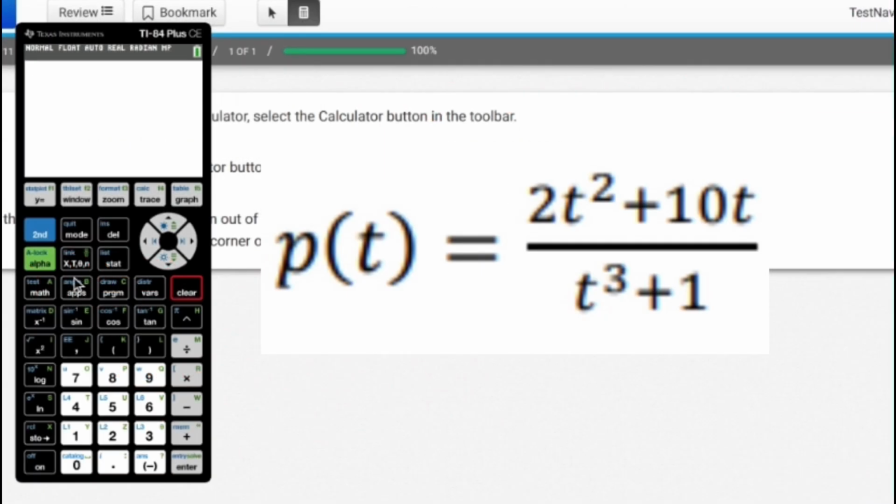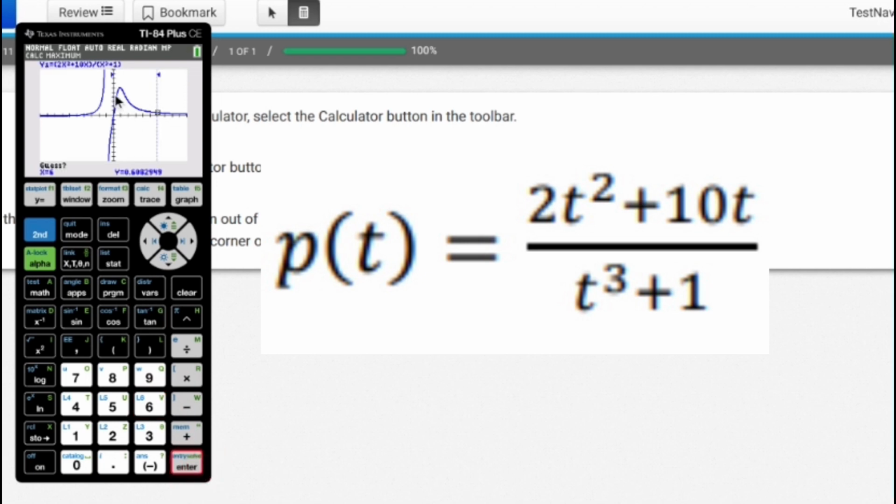Our last thing we have to do is find the maximum amount of painkiller. So let's go back to our graph. When time equals 0, and by the way, we don't care about negative time because that doesn't exist in the real world, it shoots up and then it comes back down. So our max lives right around here somewhere. The way we can calculate our maximum is we go to second calc and use the maximum, value 4. Obviously it comes up and goes back down and never reappears. So I'll use 0 as a left bound. I'll use, I don't care, 6 as a right bound, enter.